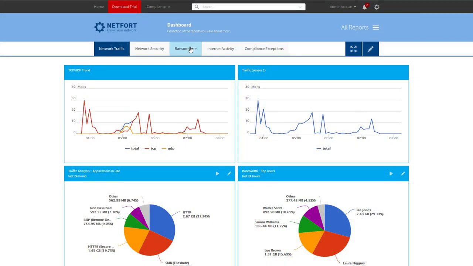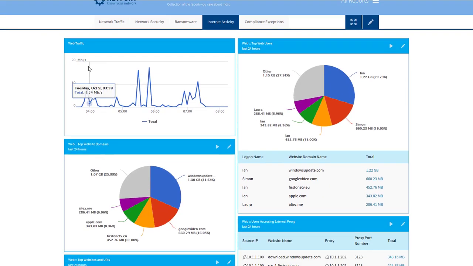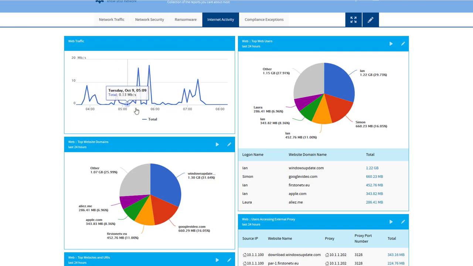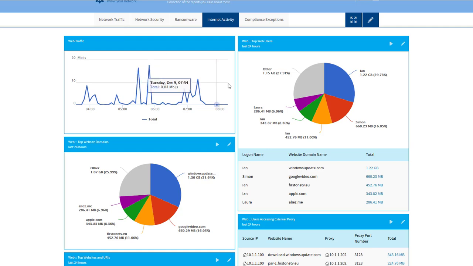So the first place to go if you're monitoring internet traffic is just go to the Internet Activity Dashboard. It's got a good starter collection of reports here. The first one, web traffic, that's plotting the amount of traffic over port 80 or 443. Now it would include internal web traffic as well, and you can create a custom version of this, but still worth reviewing. If you see spikes like this here, you can drill down and see what domains would be in access. In this case, it was a Windows update, 1.3 gigabytes.